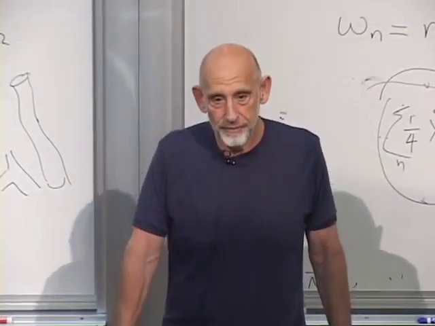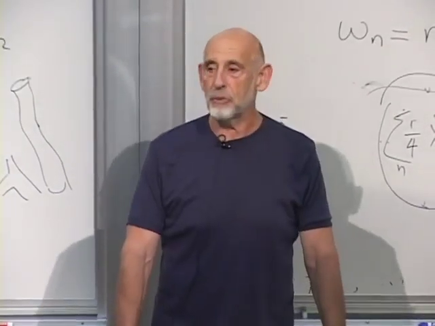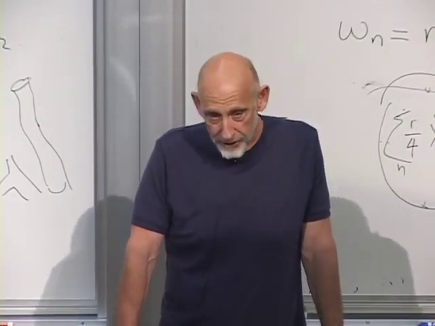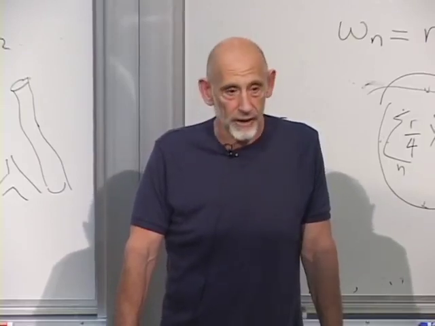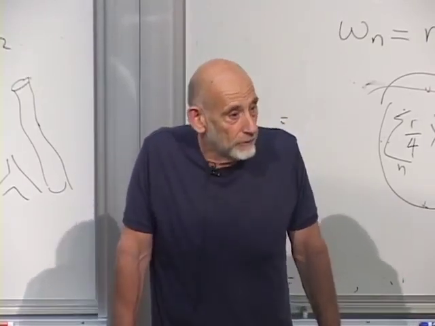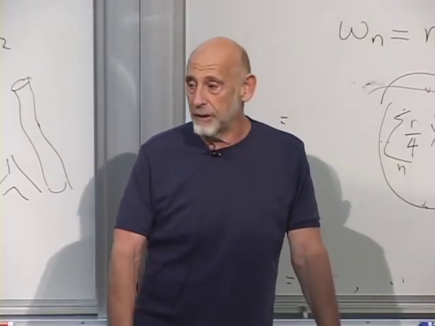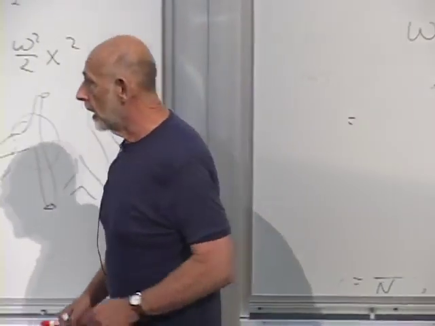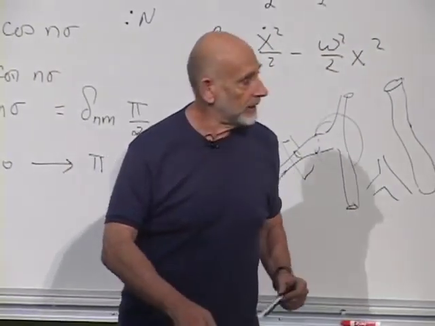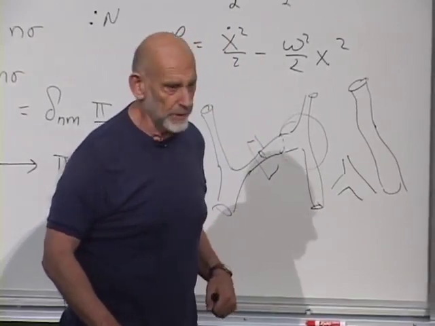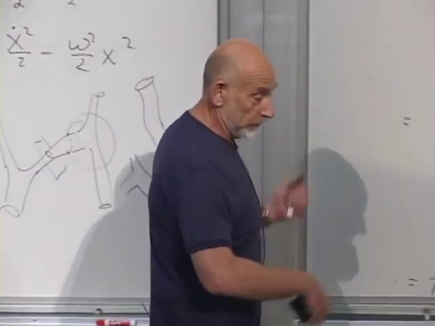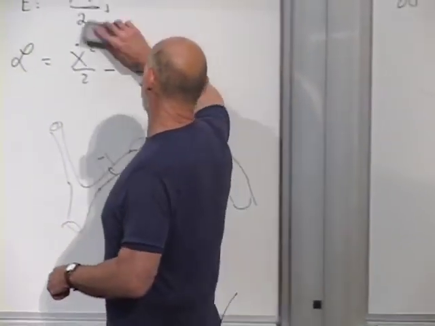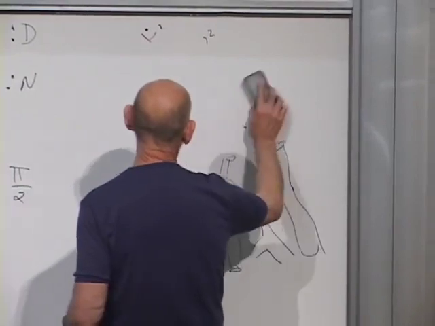And what do we do with them? We quantize them. We subject them to the process of quantization, which is very easy for a harmonic oscillator. In fact, we don't even really have to go through the whole exercise. We've done it before. We just have to remember that the energy of harmonic oscillators are quantized in certain forms. Let's see if we can see what the energy levels are going to be. There's going to be a lot of energy levels, an infinite number, of course, but we can start organizing them.